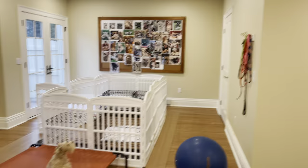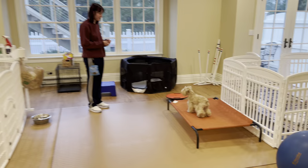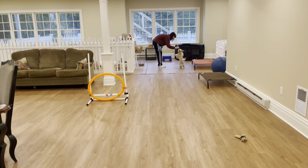Julie B., thank you so much for your question asking about what type of washing machine we use. You prompted me to come and give you all a bigger tour of this space down here and how we use it. This is the lower level of my home — these dogs are very much a part of my day-to-day home life.